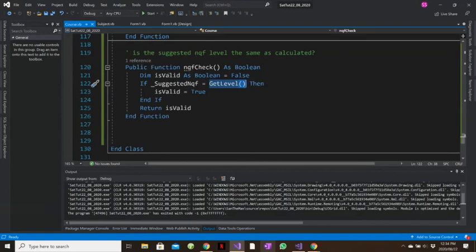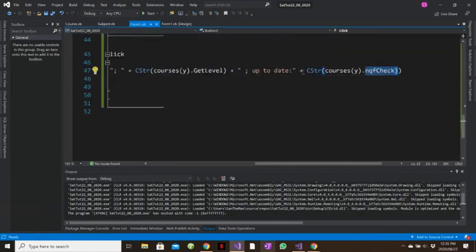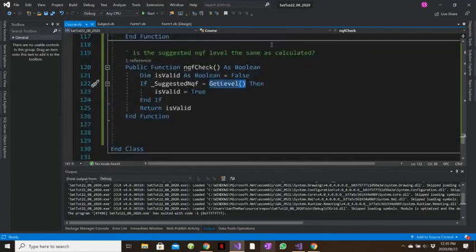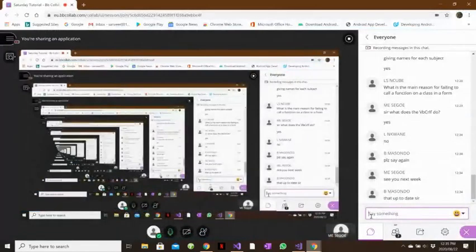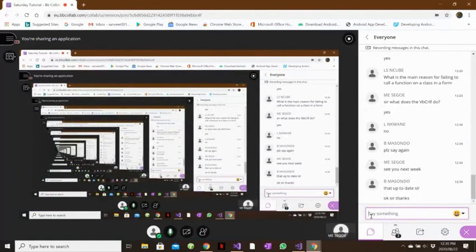This gives a true if they're the same, but false if they're different. So in the form, if it's up to date, this should return a true because they are the same. But if it's not up to date, it should return false because they are different. And that's what the code does here. Does that make sense? Does that make a bit of sense?